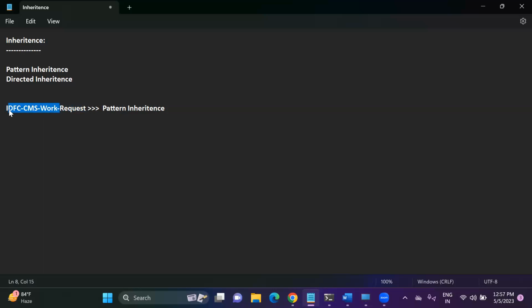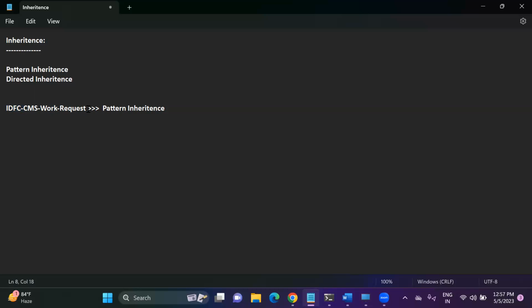The immediate parent for this particular class is IDFC-CMS-Work. This is the immediate parent of Request. Similarly, for the Work class the immediate parent is IDFC-CMS, and for the CMS class, IDFC is the immediate parent.